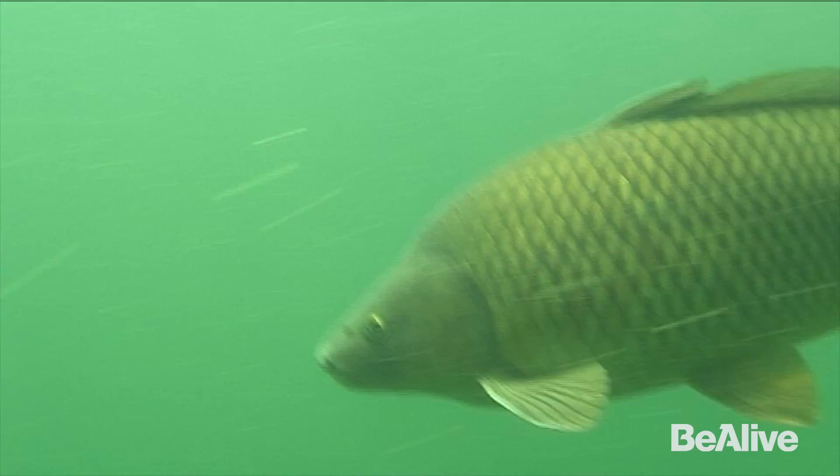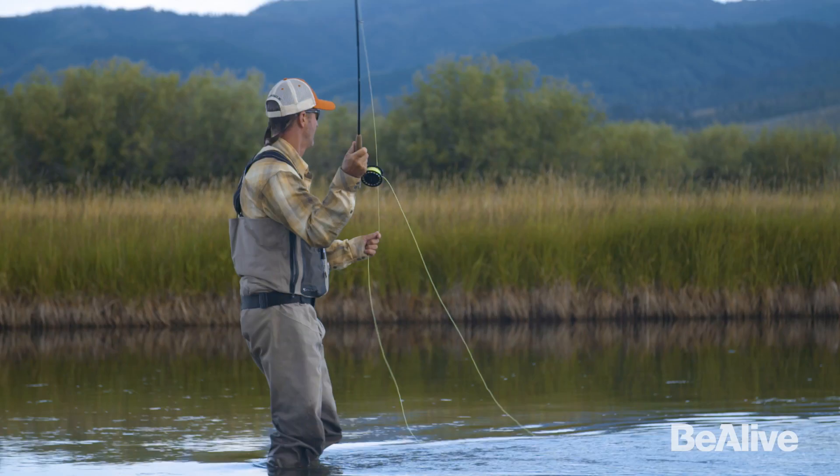I love fishing for carp even though I'm from Idaho and have some of the best trout fishing in the world. Surprisingly, you already have the gear if you freshwater fish with a fly rod — whether it's bass or trout — because I use a five or six weight rod for fly fishing for carp. You're thinking, 'Whoa, you just said 20-pound fish.' Yeah, it's a challenge, but I don't think you have to worry about fighting a carp too long on a light rod because they're carp — they're hard to kill.